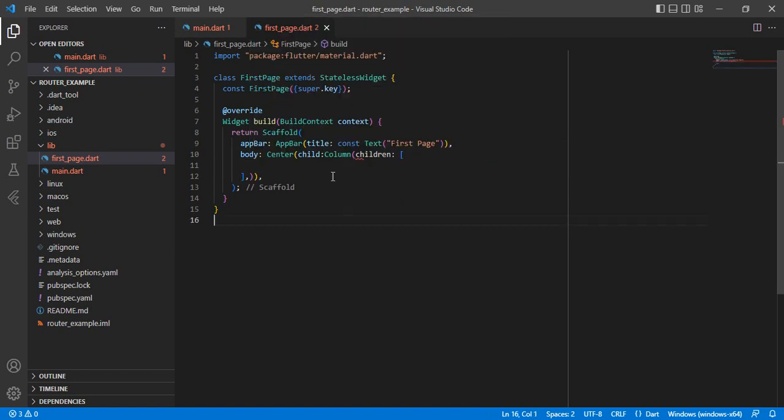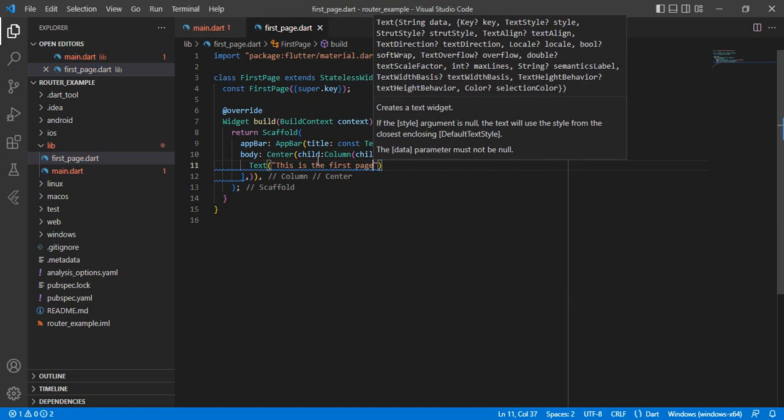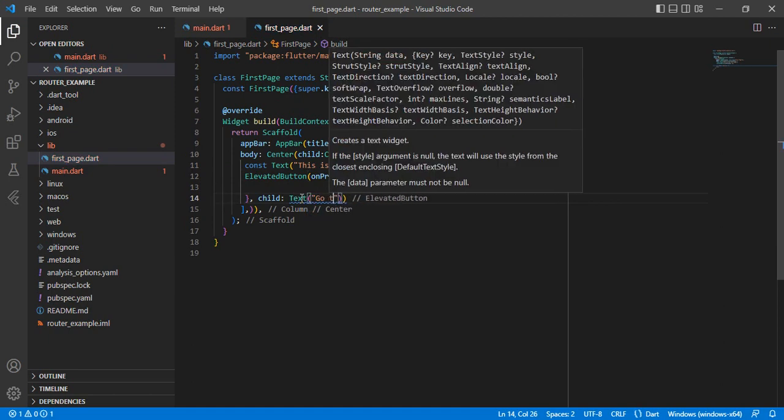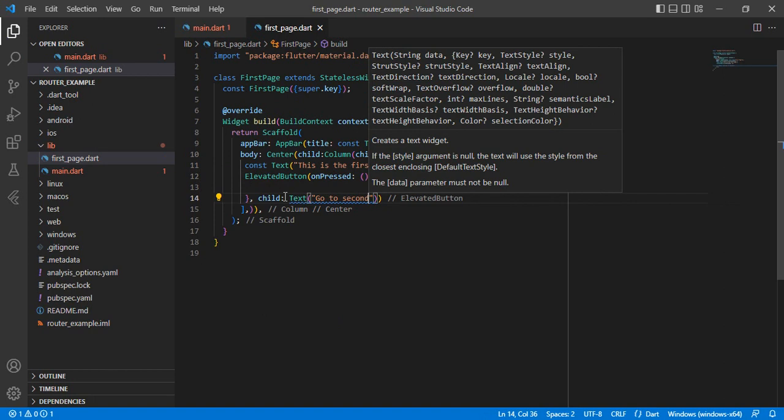Our children would be a text, this is the first page, and this should be const, and then the elevated button. On pressed we are going to navigate to the second page. For now let's leave it empty, and then child would be text, let's say Go to second.